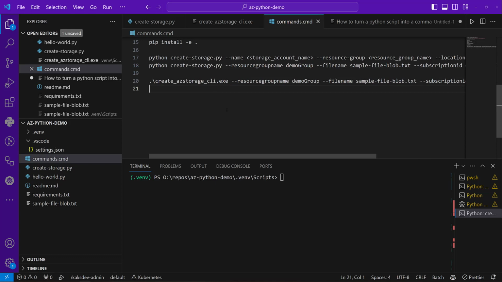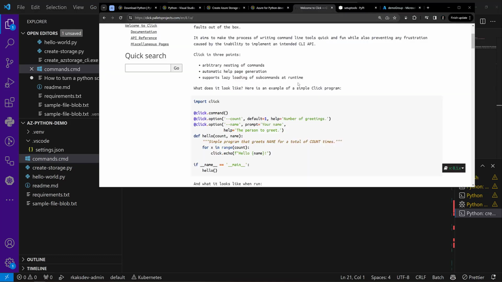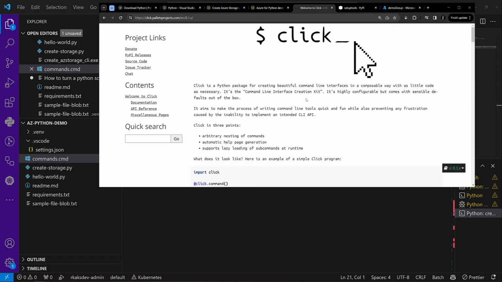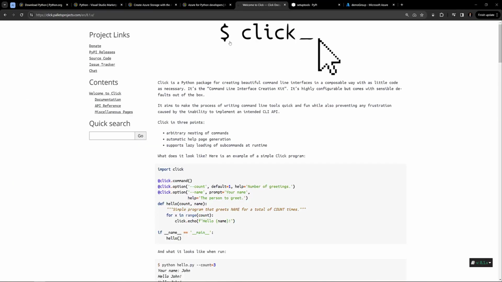So to do that, what do we need? In order to turn it into a command line tool, there are two Python packages. One is click. It's a Python package for creating command line interfaces.